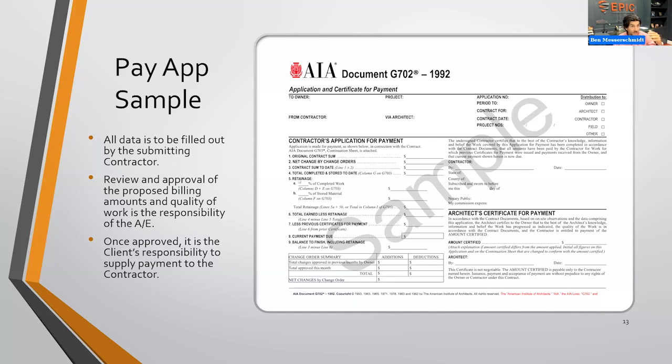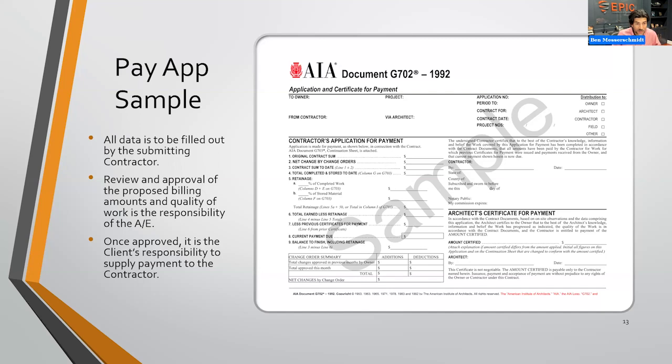If they fail those, that should also obviously be known to everyone, and that should not be approved work for payment to be released. And once this is approved, one thing that's important to understand is that when someone like me certifies this by signing on here, and it doesn't receive a sign and seal, this is just going to be a signature. Once I sign this, I'm not cutting the check.